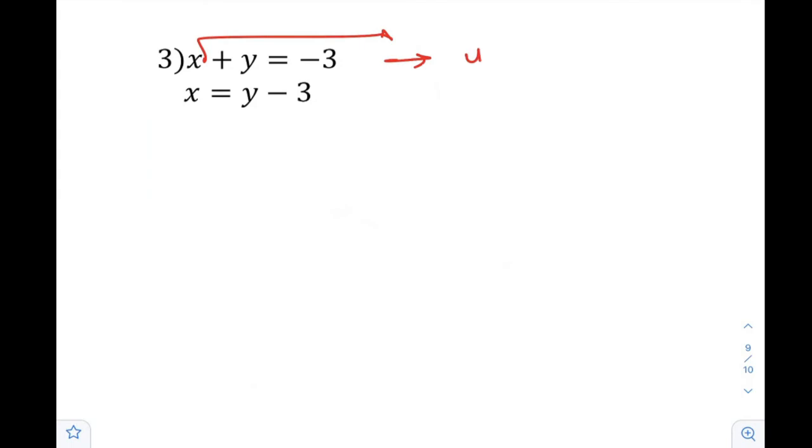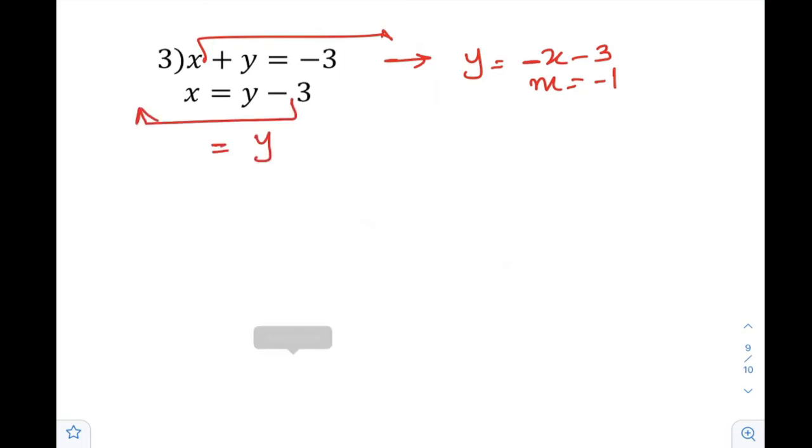One step. Y is equal to minus x minus 3. Slope here is what? Negative 1. Don't say negative x, because this is negative 1x. The 1 is not clear, but it has to be written like that. Now, if you solve for this one, you take that negative 3 there to isolate the y. So y equals x plus 3. Now, the slope here is hidden, it's not written. It's 1. So my slope here is 1.